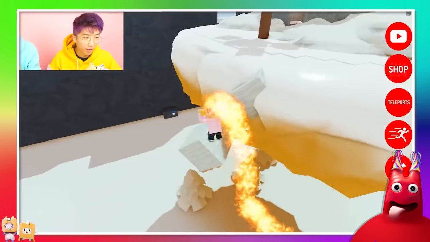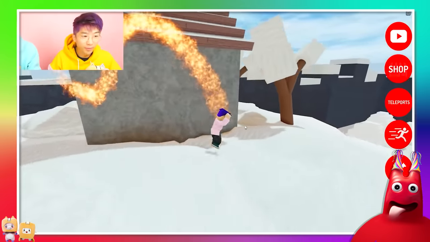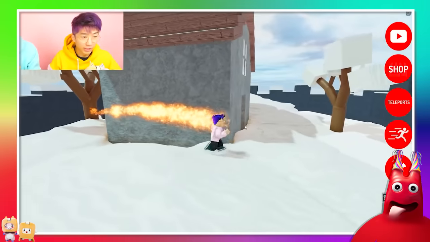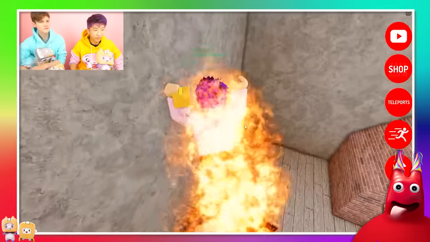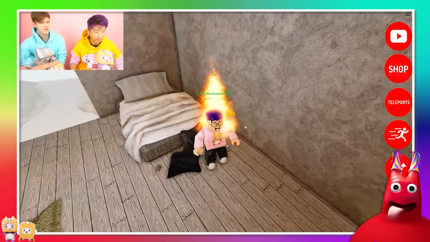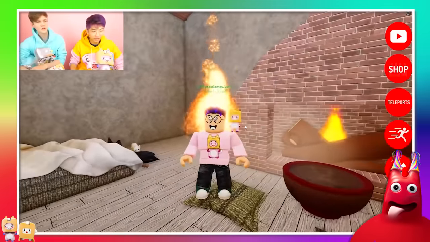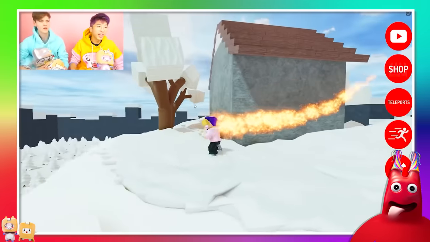I hope the fire doesn't melt all the snow. That would be bad. Yeah, that would be really bad. Fire melts snow, guys. There is somebody back here. Got him. Okay, but how do we go upstairs in here? Why would they put this house with nothing in it? I don't know if I believe that there's nothing in here. I guess there's not, guys. If we're missing something, I feel like a dummy. There's gotta be something up here, man.